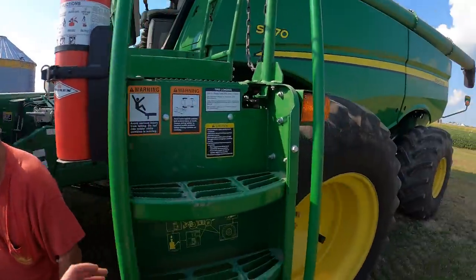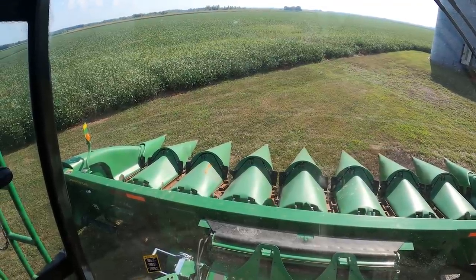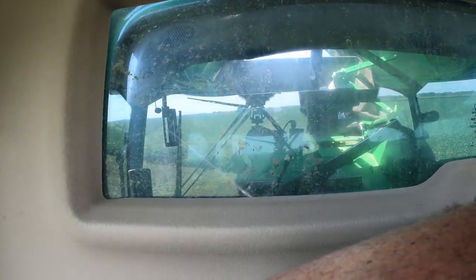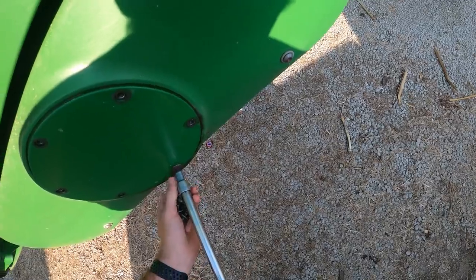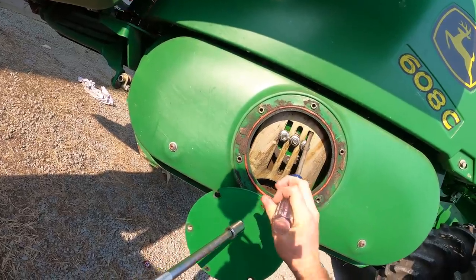Run it now. That poor snout over there, it knows its days are numbered. Hopefully it's still here tomorrow when we come to work on it. I think down tightens it. Okay.